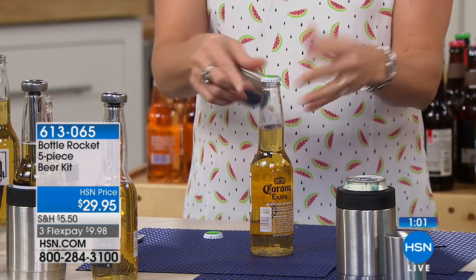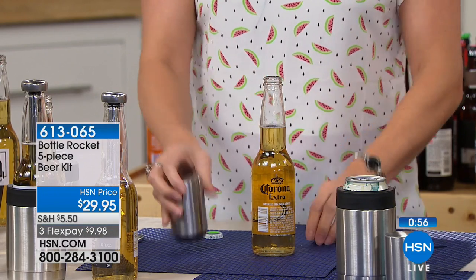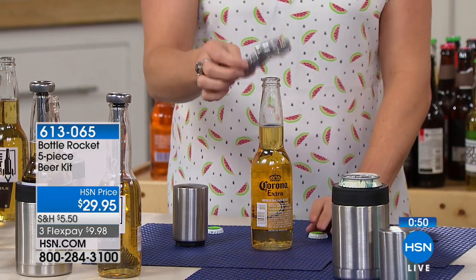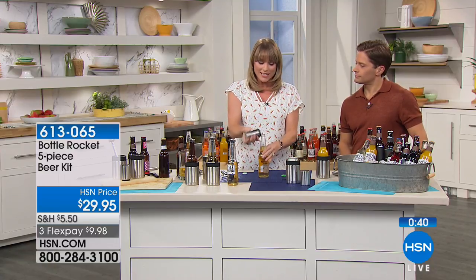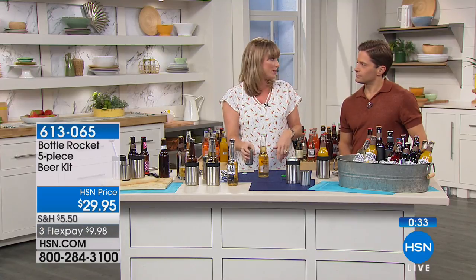It's a great, interesting, unique gift. My husband is a beer snob — he drinks a lot of IPAs and craft brews, all in glass bottles. If he says 'grab me a beer,' I've got to find one of these openers, figure out how to maneuver it, mangle the lid, and end up handing it to him saying 'here, open it yourself.' Now all I have to do — literally, if you can operate a stapler — just give it a pop. And if you twist your wrist ever so slightly, it literally grabs the cap so you can pop it back on if you want to.